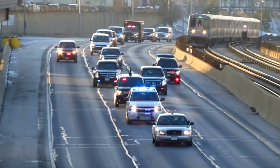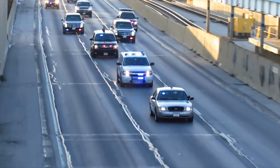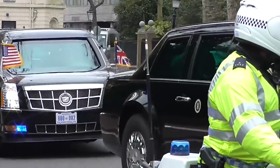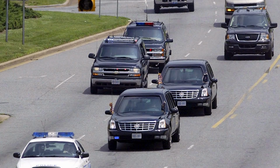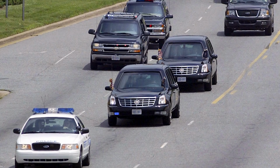The Beast is just one in a fleet of a dozen highly modified vehicles which comprises the president's motor pool. Each one costs over $1 million and is never without its own assigned agent, a specialized mechanic who also happens to be heavily armed. Until recently, presidential limos would be bought off the lot and then modified with aftermarket products, but the stress on the vehicles caused them to keep breaking down.